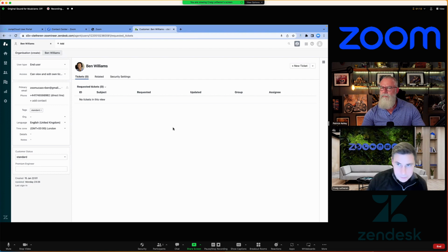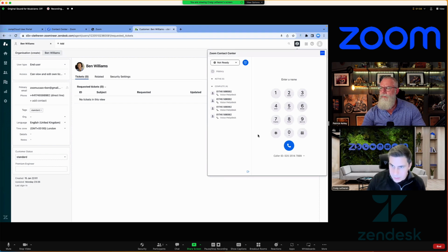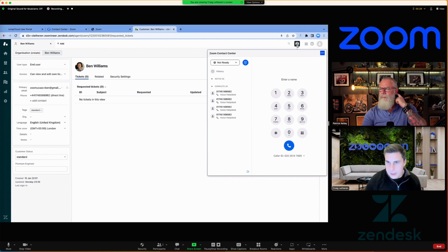But just before we do that, to set the scene as to what you're looking at, we have embedded here within Zendesk our Zoom Contact Center plugin. Zoom Contact Center is our omni-channel customer experience solution that can manage voice, video, and chat interactions into the contact center environment. Here we're looking at a plugin that's embedded into Zendesk. So as I said earlier, if you are a user of Zendesk, then we can offer you that embedded experience so you can interact with the technology without having to leave the Zendesk window. We can just click on this plugin here to maximize it, and we can minimize it again just by clicking on the icon. So it's easily accessible whenever we happen to need it.